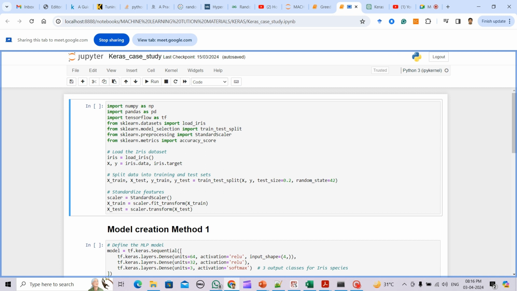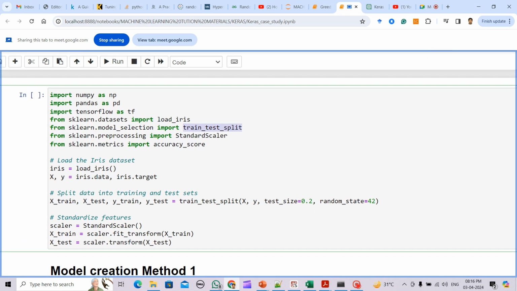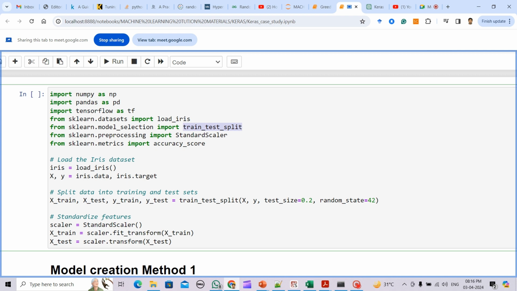And as you can see here, there are some functions we are going to use, as I told you, say for example train_test_split. This function is very well known to you now. You have seen that we use this function to split the dataset into train and test data.